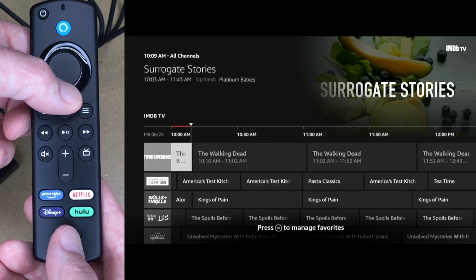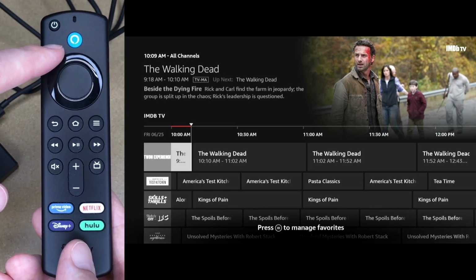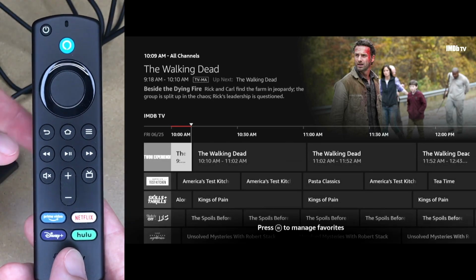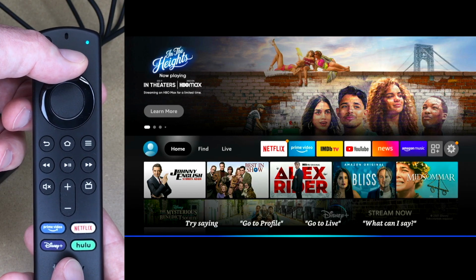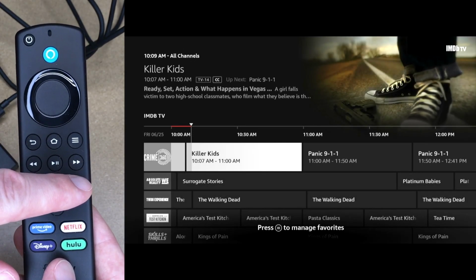So you can add different TV services. I think you can add YouTube TV maybe. There may be others here, and this will bring up this guide. So if you have the old 2020 model, you can hold down this button, say Open Guide. Well, okay, that's not a great example because I'm already in the guide. I can hold this down and say Open Guide. It should bring the guide up. There we go. So you can access the guide on other models.